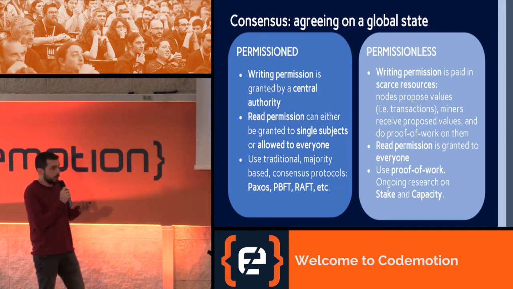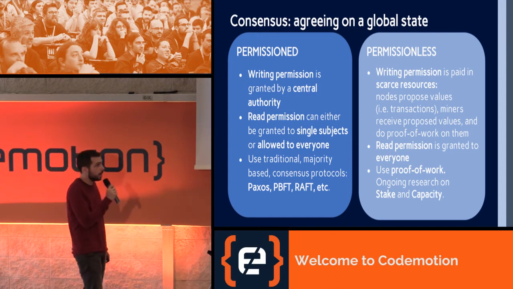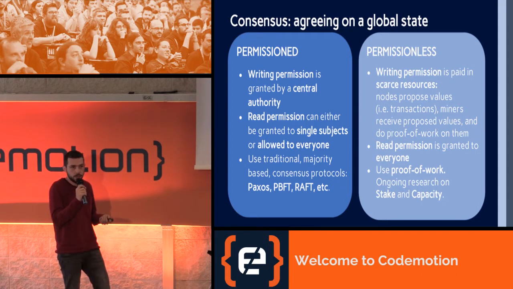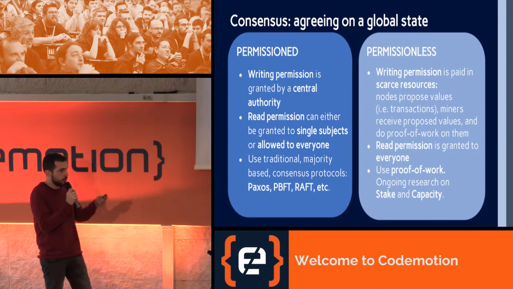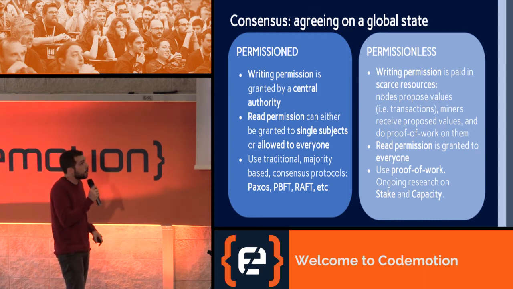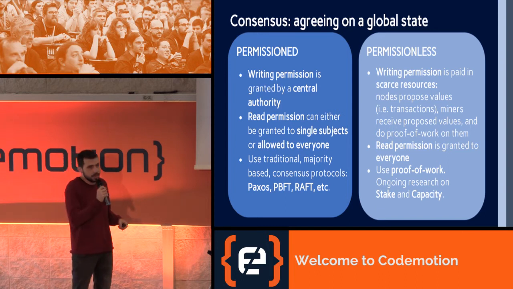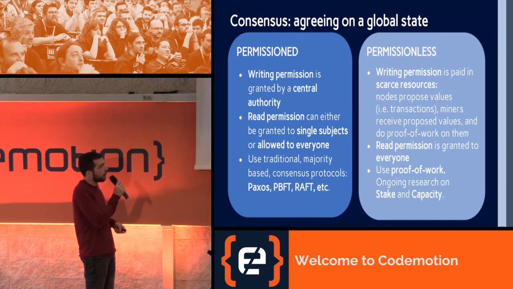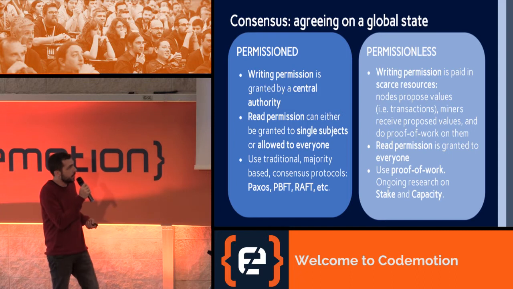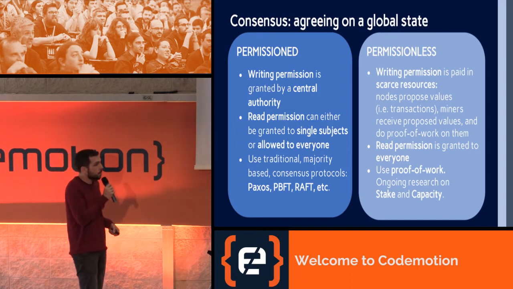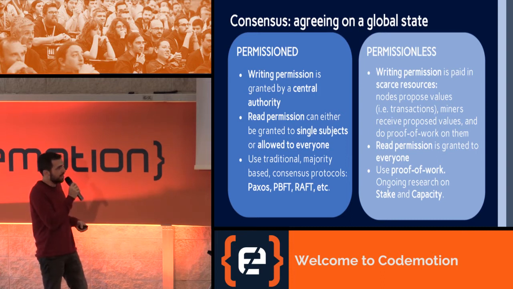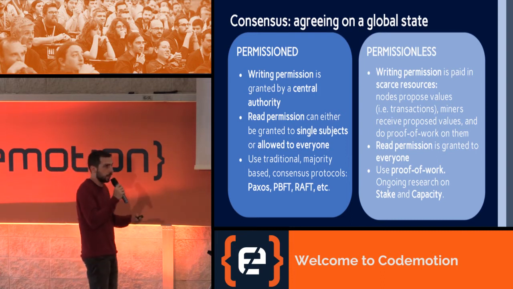Actually, with Bitcoin, the first permissionless consensus protocol, the main idea is that I don't know how many nodes are going to be in a network, because nodes can come and go. You can just download a piece of software and join the network. So, in this case, I don't have two important things. One is a concept of majority, and also I don't have the ability to decide who has writing permission or reading permission. Well, actually, I can't say from the beginning who has writing permission, so I need writing permission to be decided on the run, while the system is working.